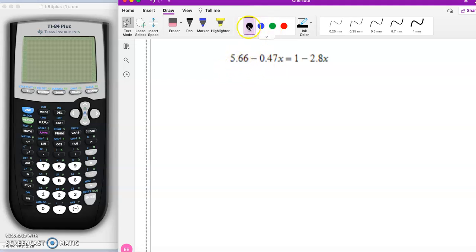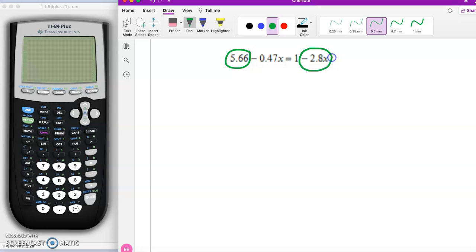Alright, you see it's the exact same setup as before. We still have a number and then a number with a letter on one side, and then a number without a letter and a number with a letter on the other. Same thing. What you're going to do is circle one on one side, and then circle the other with the letter on the other side and its sign. So this is still the same process. What happens now? Now I take whatever I didn't write and I just copy that down.